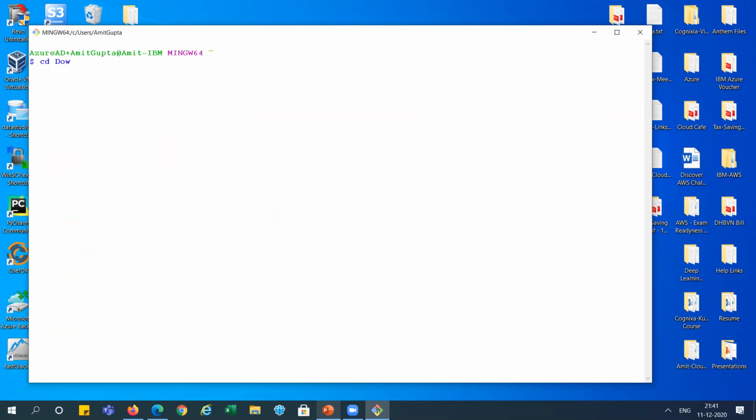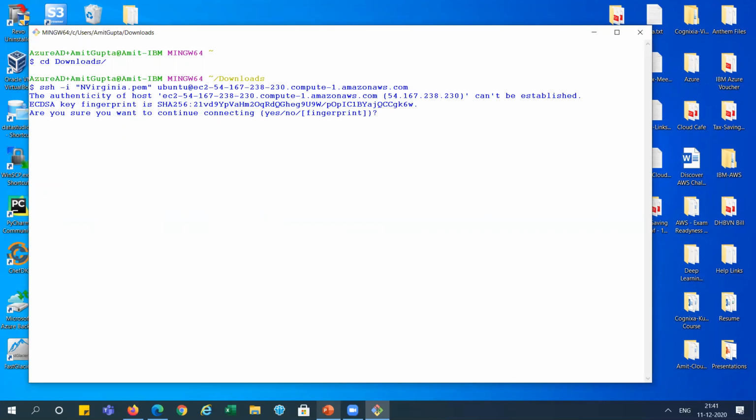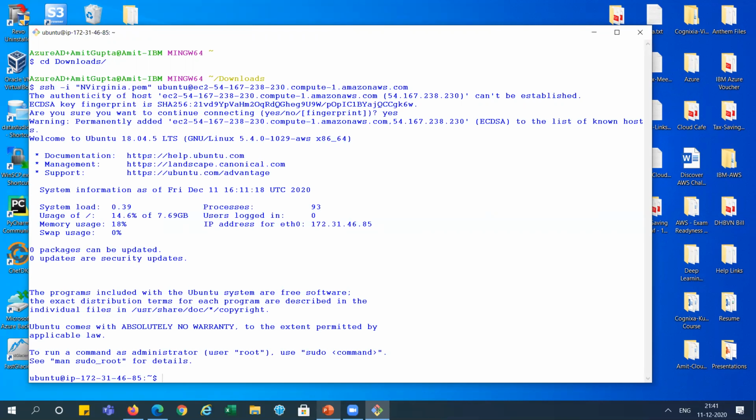My PEM file is in the download folder, so I'm going there and running it. Now I have successfully connected to the server. I'm taking sudo access.